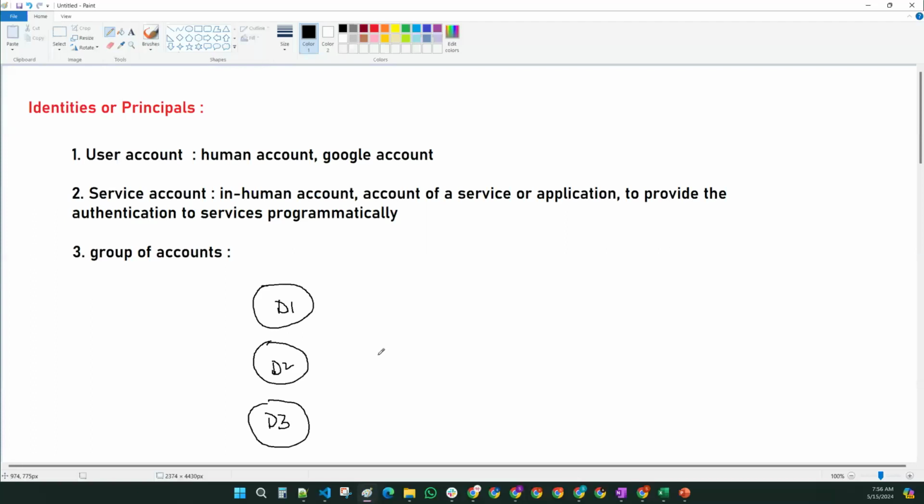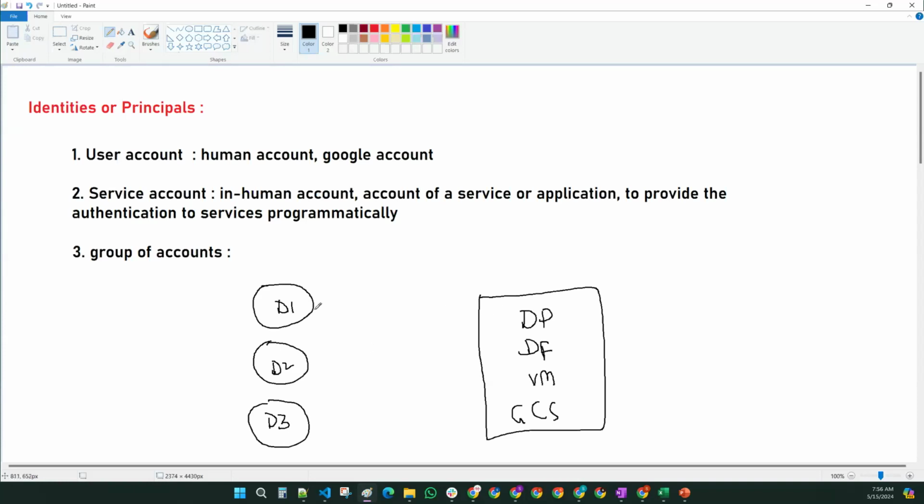When multiple developers are working on a project, we need the same access, right? They're all working on the same project, which means they are working on the same set of services, Dataproc or Dataflow or virtual machines or cloud storage or whatever it is. And we don't want to provide the access individually to each and every service for each and every developer.